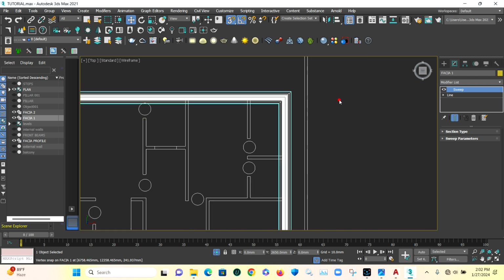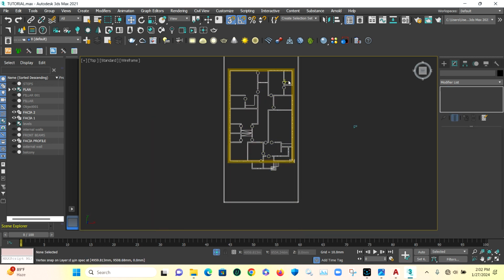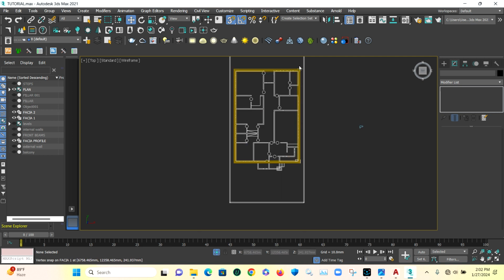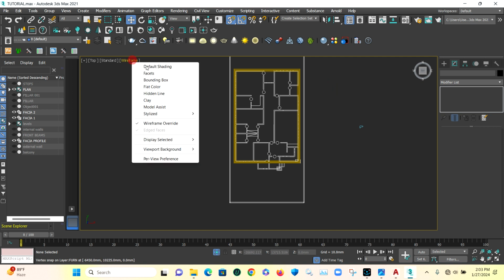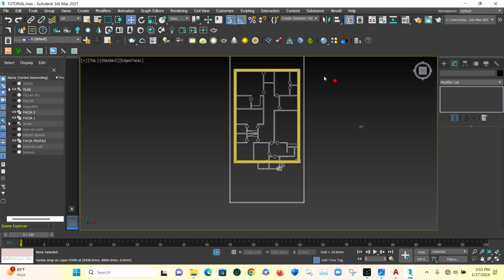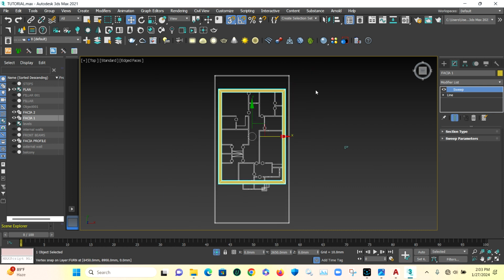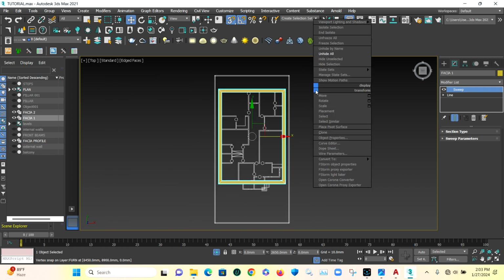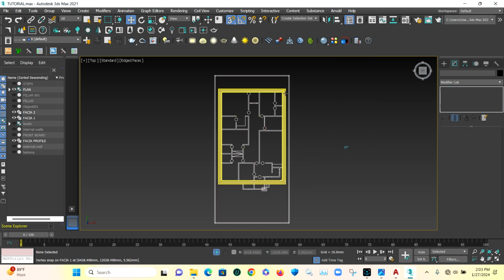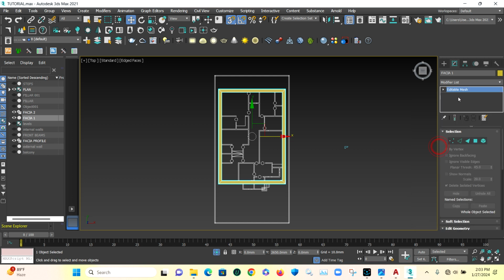Now, because this particular fascia is in square form, I can just convert this to editable poly and then use vertex to move it back to where it should be. Let me show you. I can just click on this, right click anywhere on the screen and convert to editable poly. Remember, before you do anything, this is the sweep command. We have to right click here, like I normally tell you, then collapse it, then right click again, collapse it.